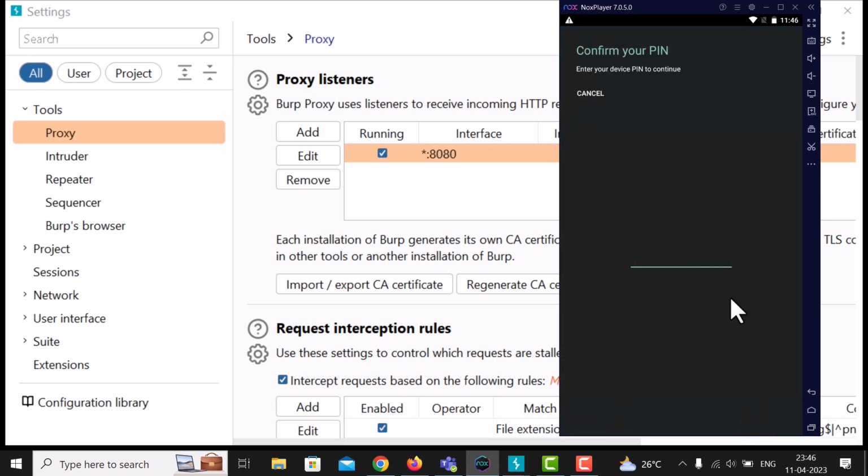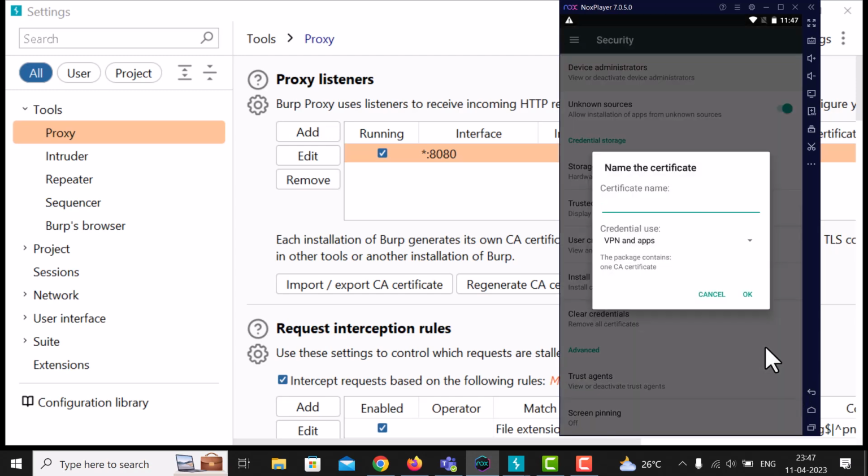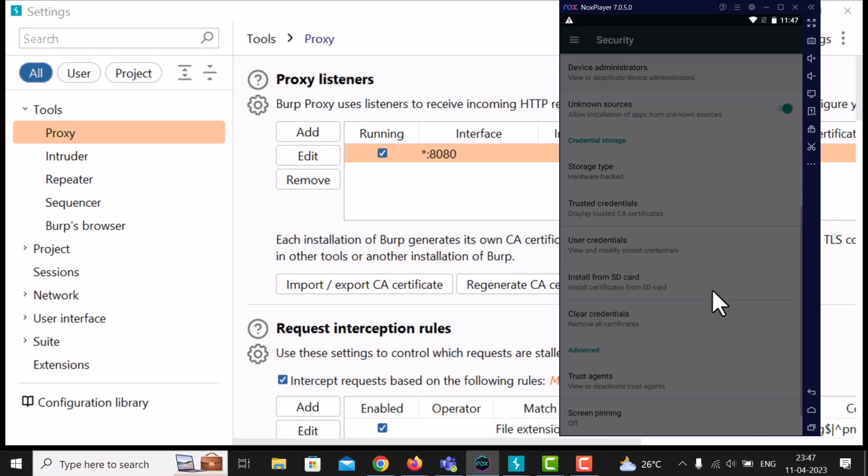Now here you have to set the PIN, any PIN you can set. Now here you have to give the certificate name, any name you can give, Burp, and credential use as VPN or Wi-Fi, anything you can choose from here, and click on OK. That's it. I already set up the CA certificate, so I will not install it again, but this is how we install the CA certificate in the Android device.